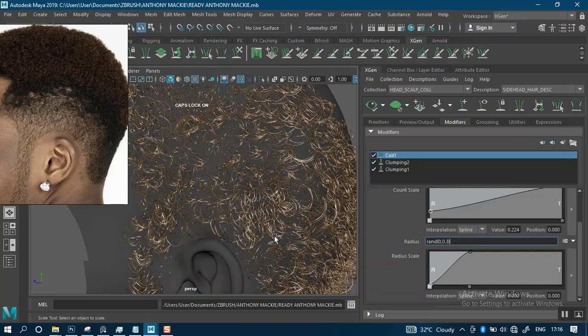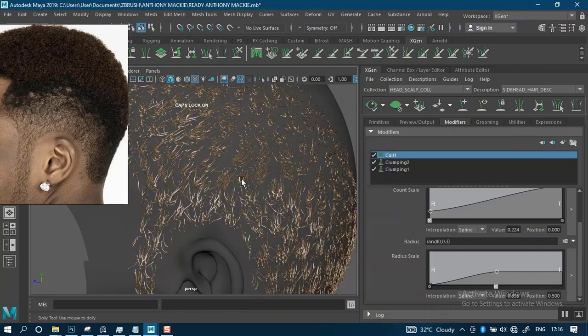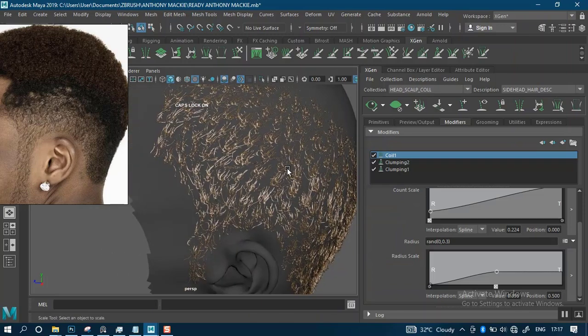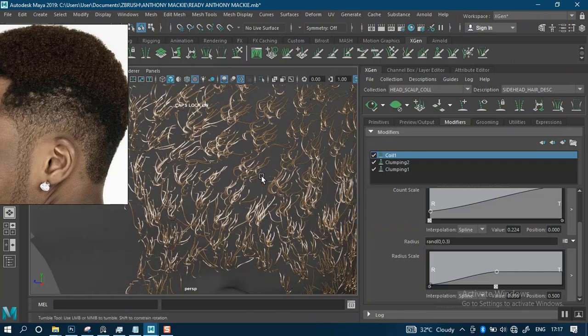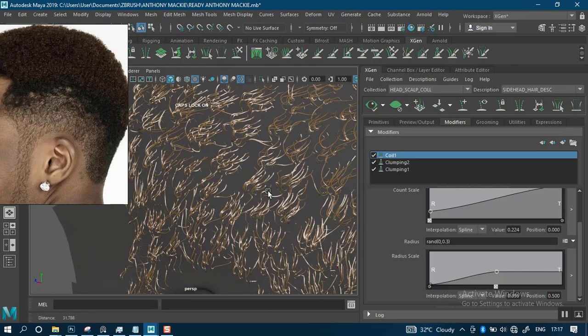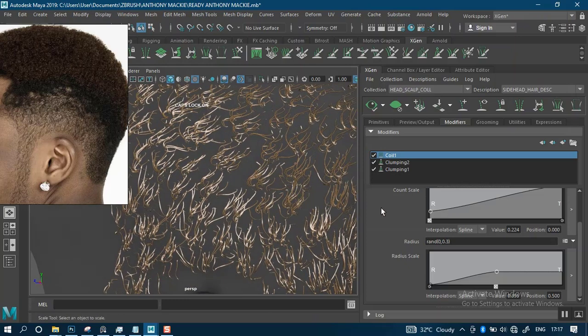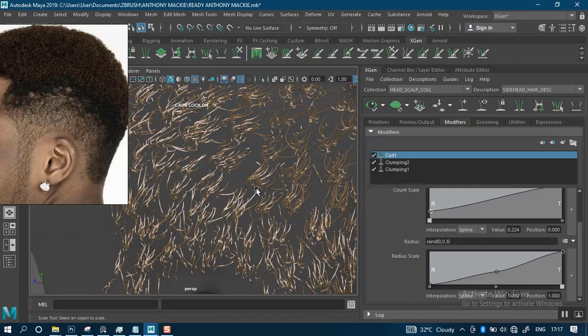Let's see what that gives us. This root is not scaling up. I don't want this to be affecting so much. Let's put this around here and run this again. I'm not too sure if I can actually see much happening in here. Let's put this around here again and run this.